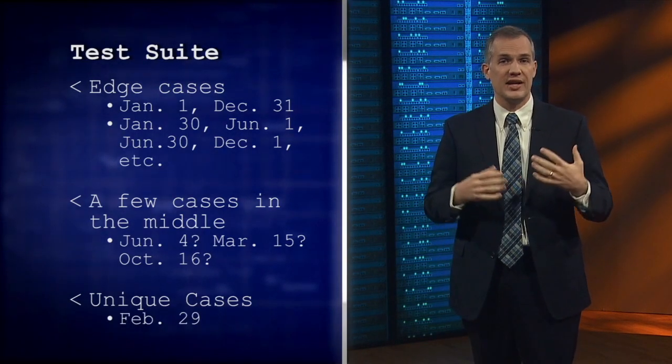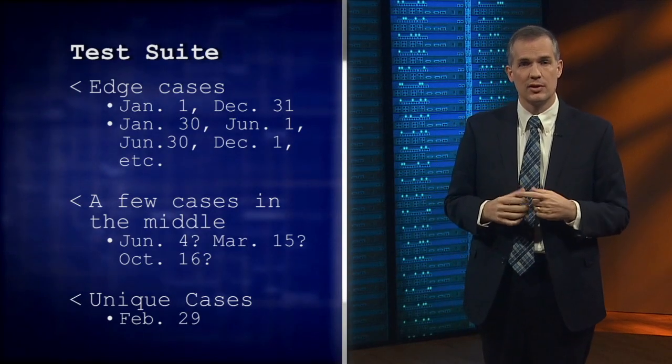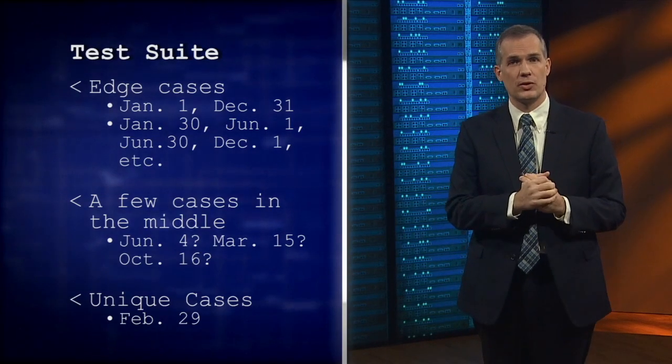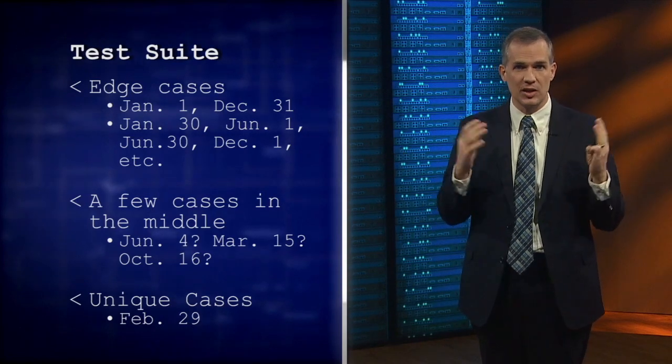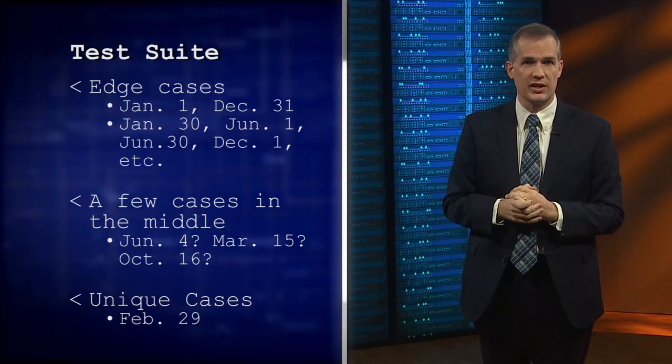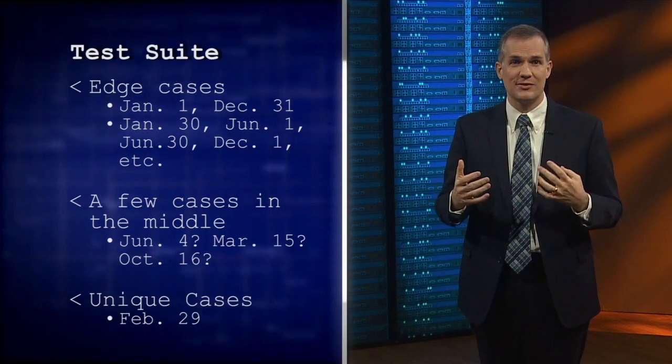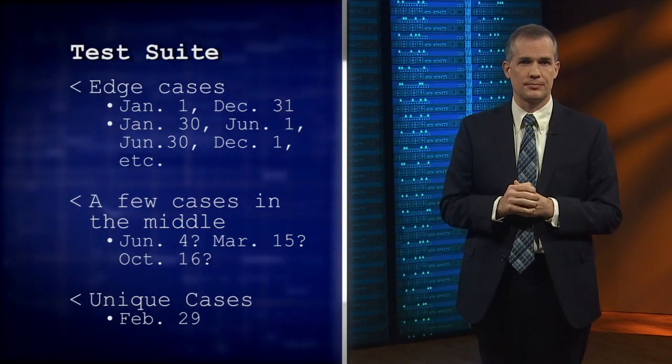So, our test set should have, at minimum, January 1st, December 31st, some day in the middle of the year, and February 29th. And to be on the safe side, we should check a few other dates also. Now, if we run on this set of test data, sure enough, we run across the same bug we found earlier. January 1st comes out okay, but testing December 31st gives us the crash that we found before.